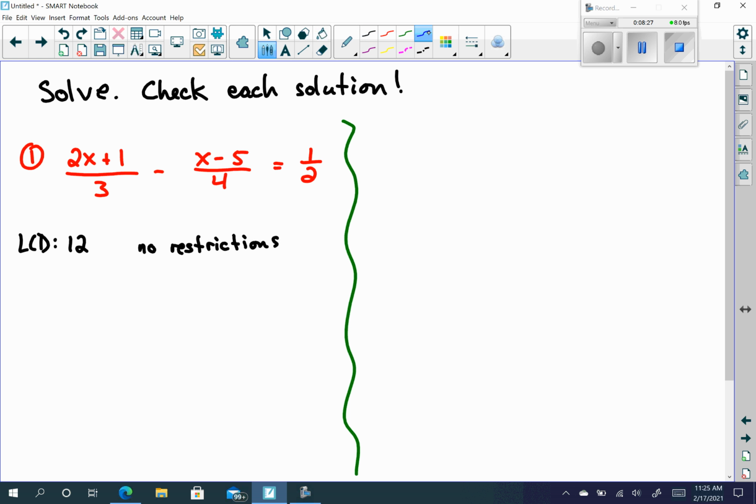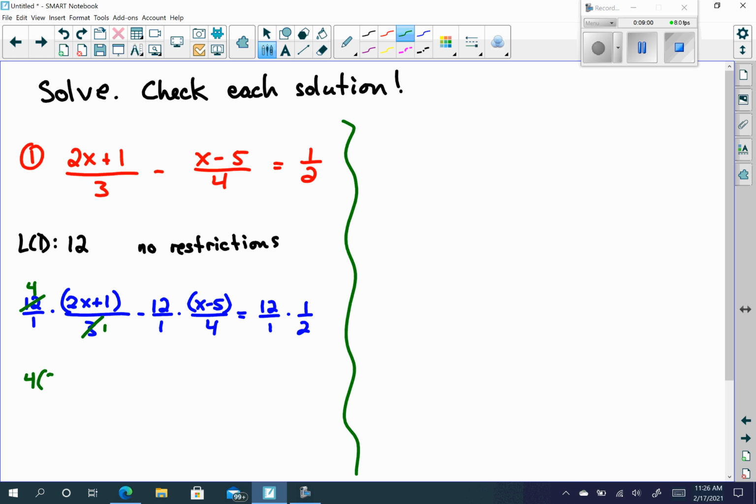So what I want to do is go through and multiply each fraction by 12 or 12 over 1. And any binomials I want to put in parentheses. All right, so all I did was I rewrote the problem, the entire equation with the 12 over 1 in front. And now this is what we can do. Since I chose 12, 3 goes into 12, so the 3 is going to cross out, become a 1, 12 will become a 4.